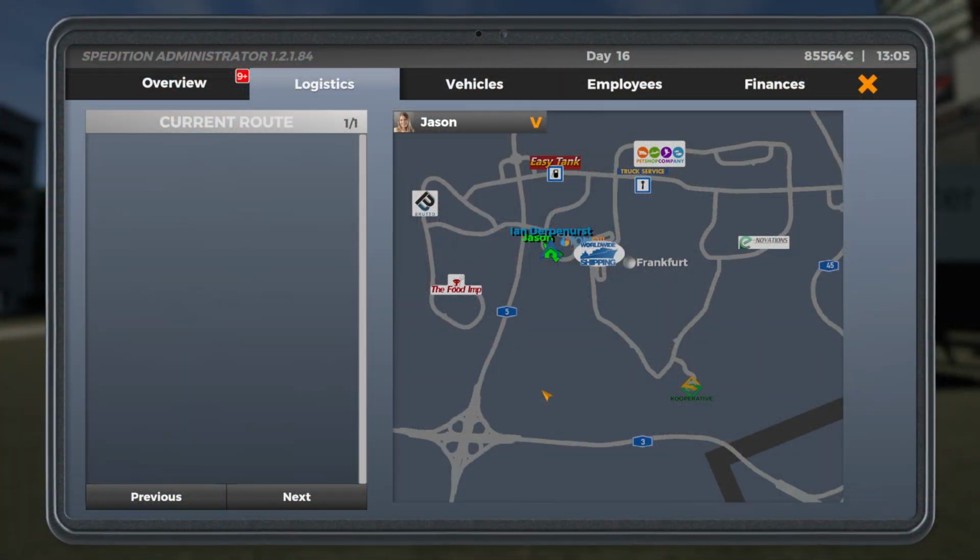So the first thing to do once we've got our employee sitting in the truck ready for work is to go to the logistics tab. Now in the logistics tab you'll see your employees here. At the moment I'm selected myself. We need to go to Ian Derpenhurst. Ian is sitting in the cattle trailer waiting for a job, so there's only a certain amount of places on the map that he can pick up live cattle. One of those is from the cooperative.